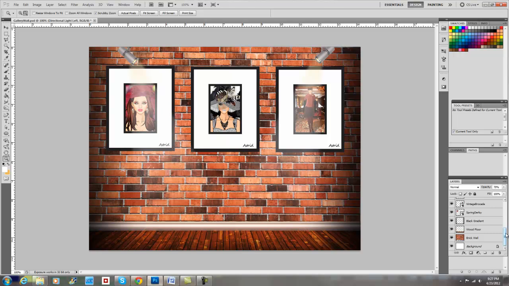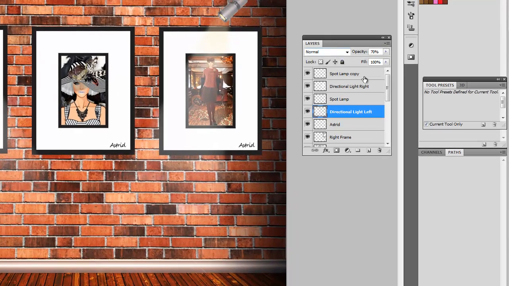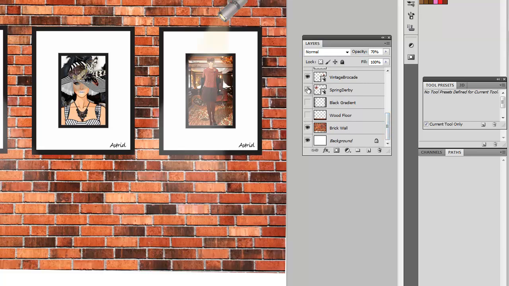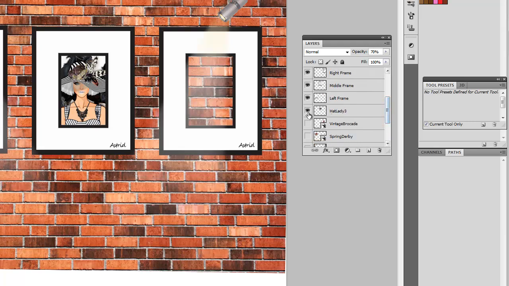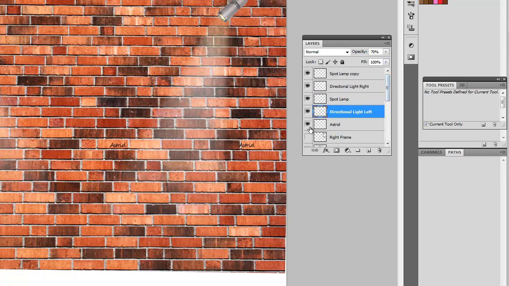Okay, so here in Photoshop, on the bottom right, I'll just drag this layers one here so you can see the way I did my layers. Let me just make all these invisible for now so I can show you how I built it.